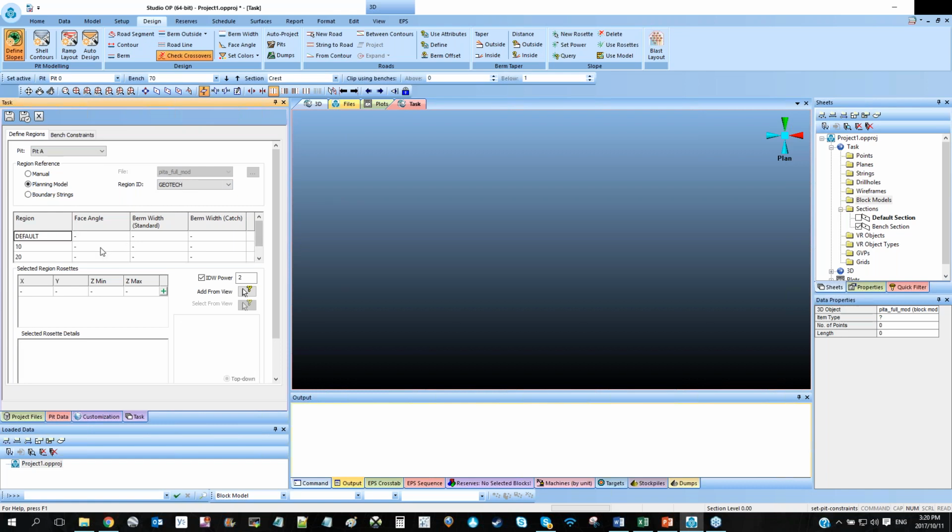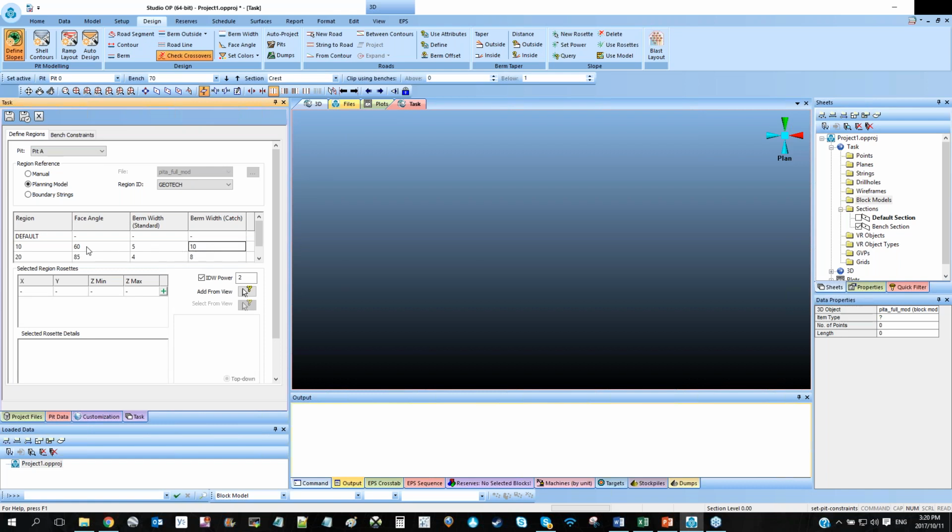In here, I'm just going to create the correct configuration, which is for my zone 10, the blue zone on the top: 60 meters for face height, 6 degrees for face angle, 5 meters for berm width, 10 for my catchment. And on zone 20 it is going to be 85 for my face angle, 4 for the berm width, and 8 for the catchment.